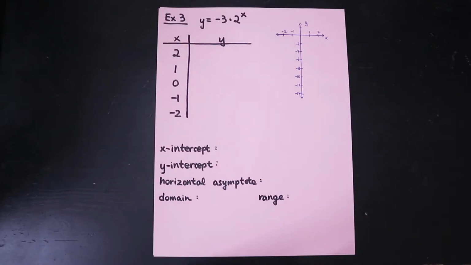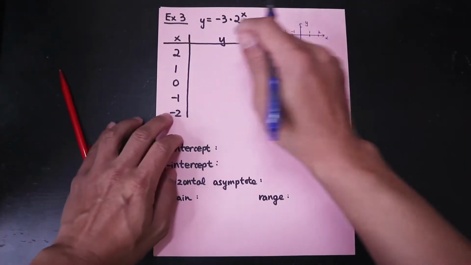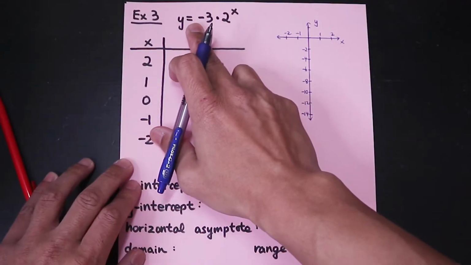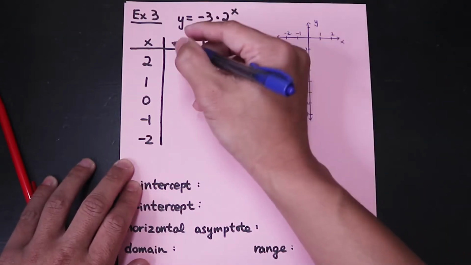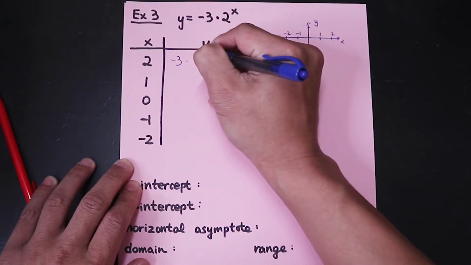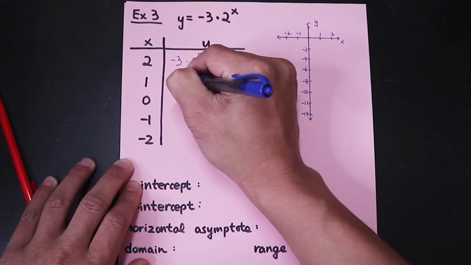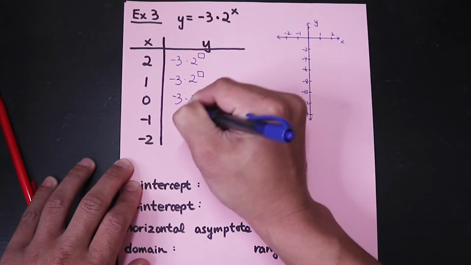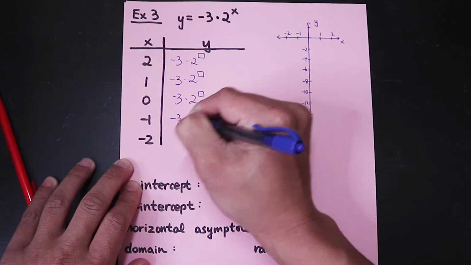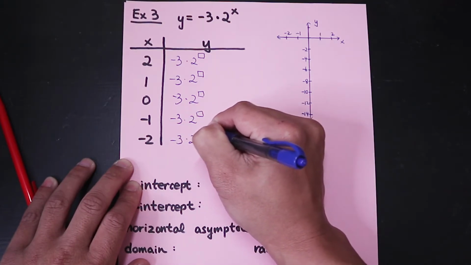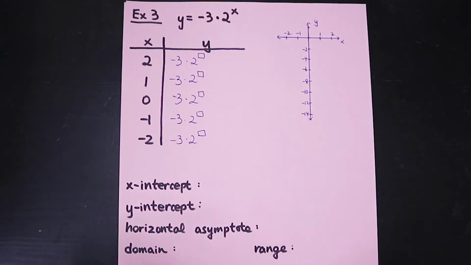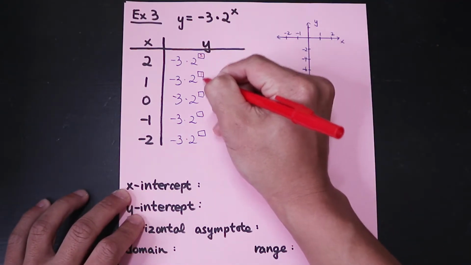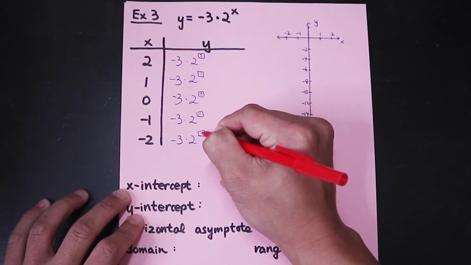Well, let's take a look at one more. Since we're doing two examples, might as well go over this one. Now, this one is not on the review, but you're doing it the same way. So when you have an equation y is equal to negative 3 times 2 to the x, first, you're going to copy the equation 5 times into the xy chart. And then later on, we're going to replace the box with the corresponding x values. So now we're going to replace the box with 2, 1, 0, negative 1, negative 2.